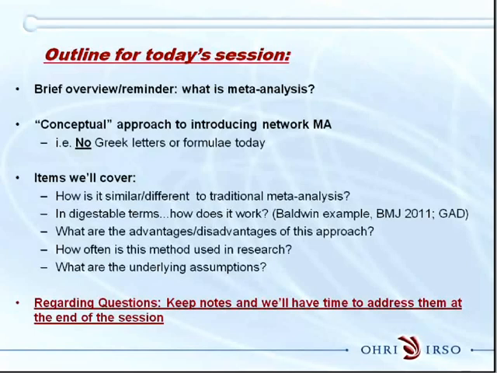Once we work through the example, I'll spend just a few slides talking a bit about some of the advantages and also the disadvantages that we gain by using a network meta-analytic approach in systematic reviews. I do want to spend just a moment or two showing you just exactly how commonly used this technique has become because of the need to look at multiple interventions in medical research. And lastly, I'll talk a bit about some of the underlying assumptions as well, namely homogeneity, similarity, and consistency, terms you may have heard. And I want to talk about them in terms of how we need to judge the validity of a network meta-analysis.